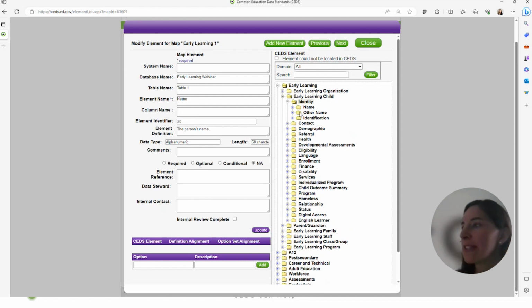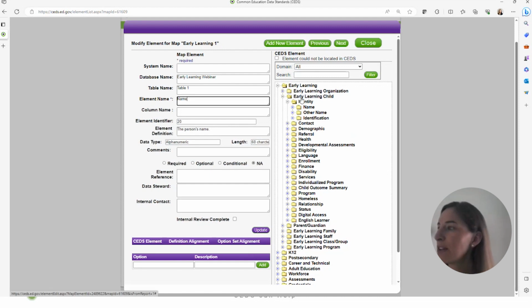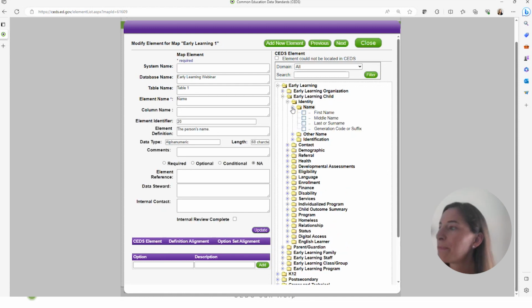Okay, well, for this example, all we know is name. And if you clicked into early learning child, identity, name, what we don't have in our example data dictionary is which name. Do we need the first name, the middle name, or last name? So for this example, we would need more information.